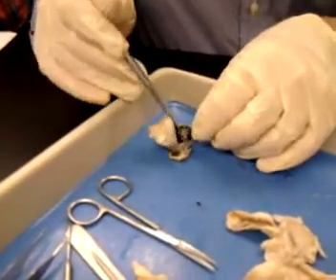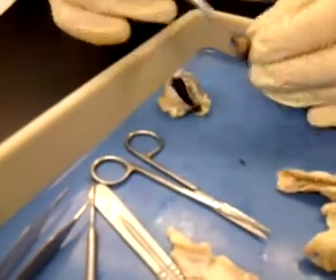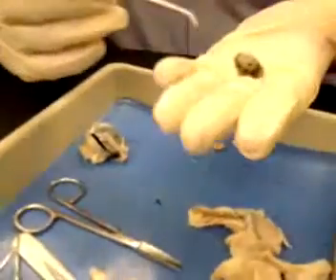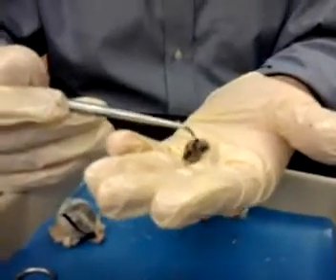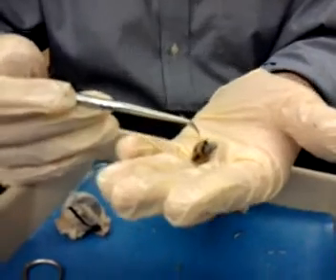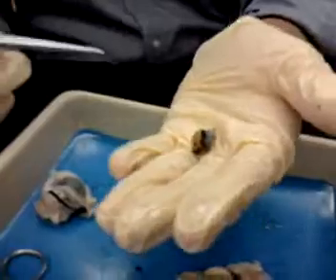This is the lens. Everything around the lens that I'm pulling out here — all this stuff around the end is going to be part of that ciliary body. It's going to suspend that lens and kind of help it change its shape when it's responding to light and vision.